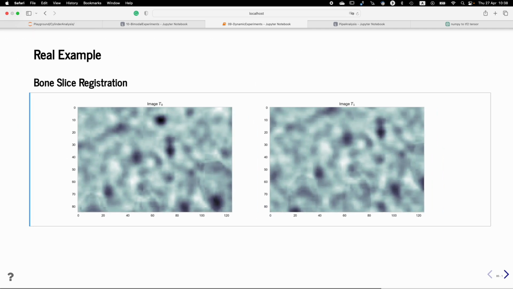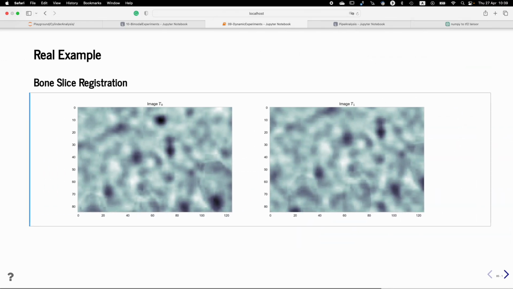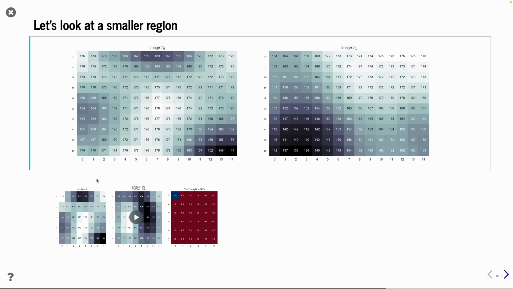And then we can try with the bone image. Again, we have the displaced bone slices. And now we just look at a little subsection of it. It's actually just a very small area to look at the details, because otherwise it's too cluttered.